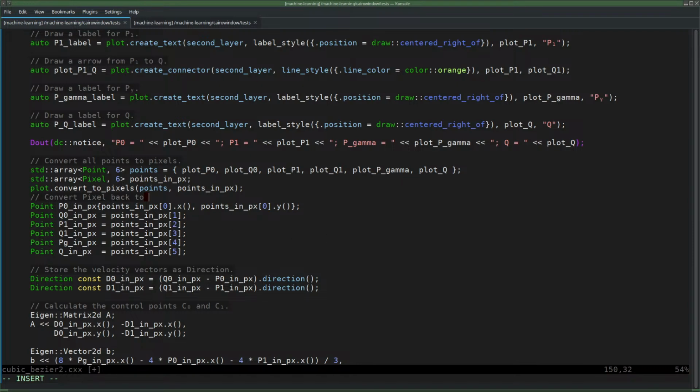Okay, convert pixel back to point, because that's the only thing we can do math with. Not happy face. Is it $P?